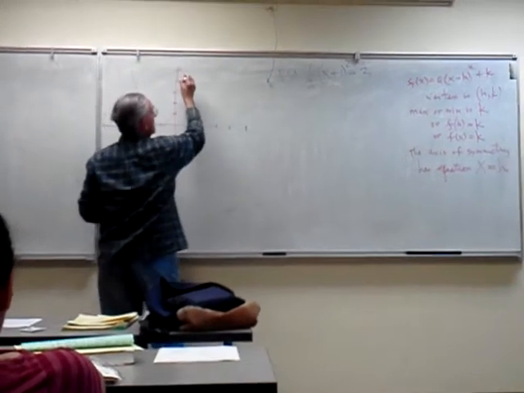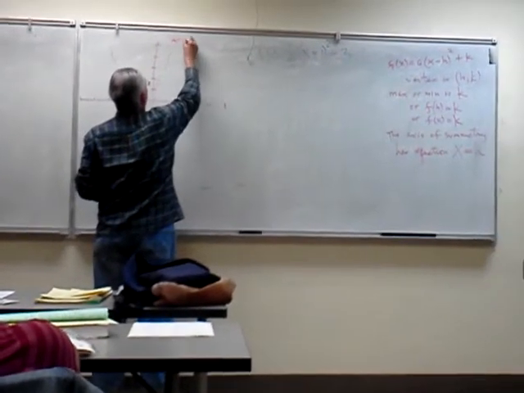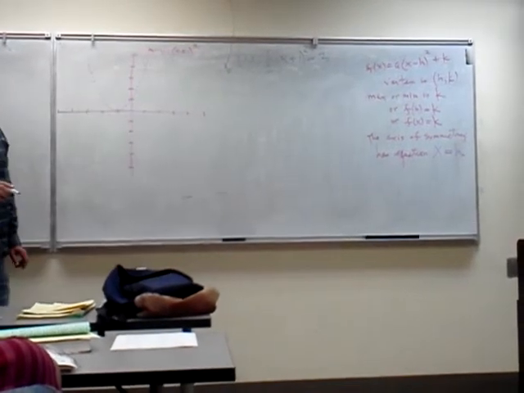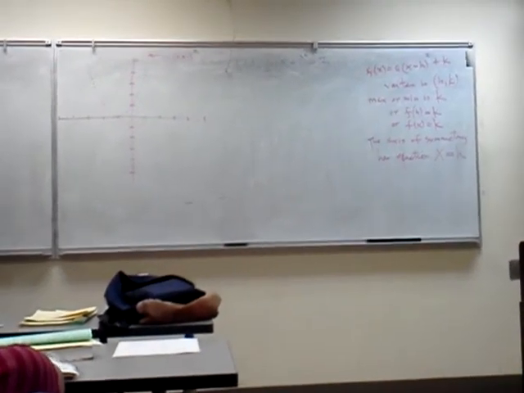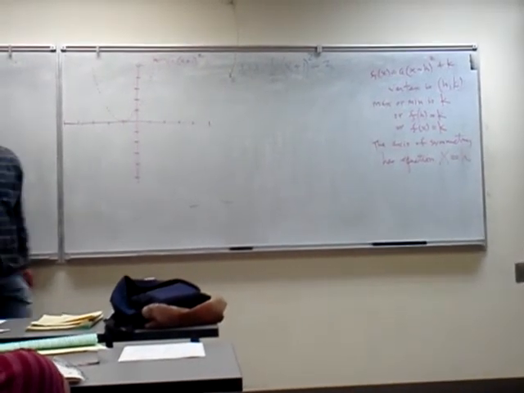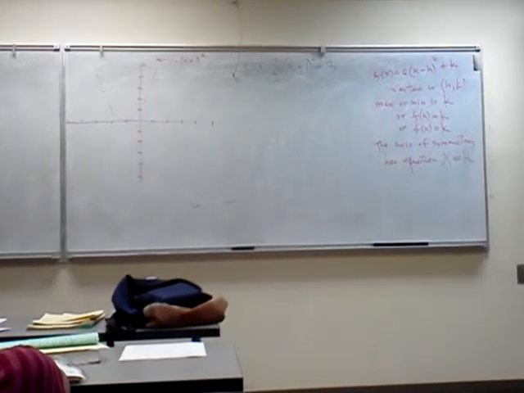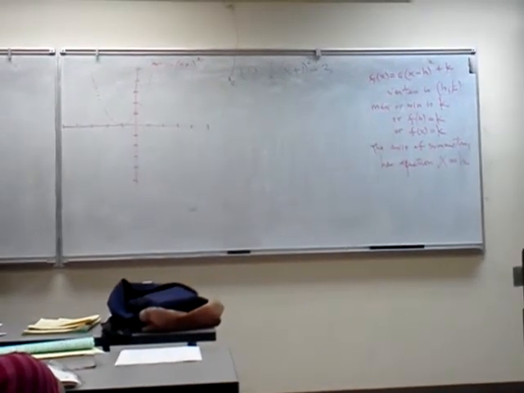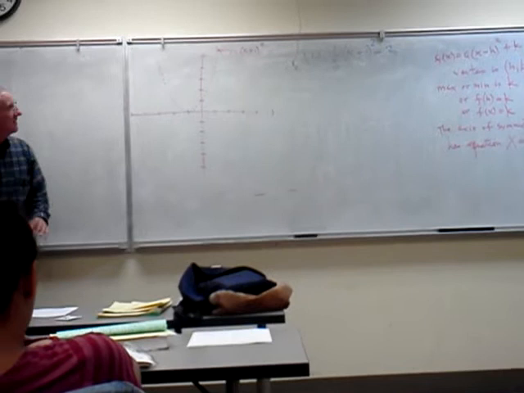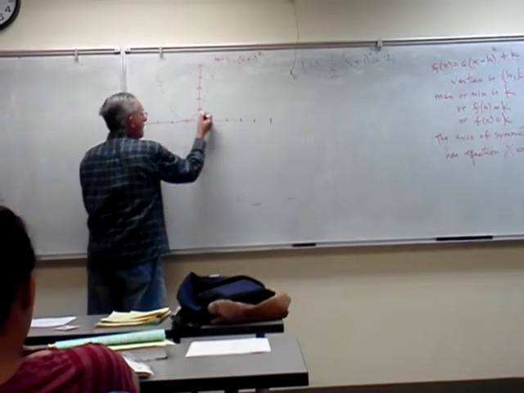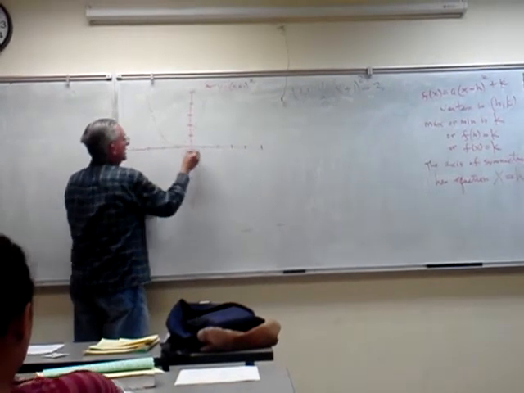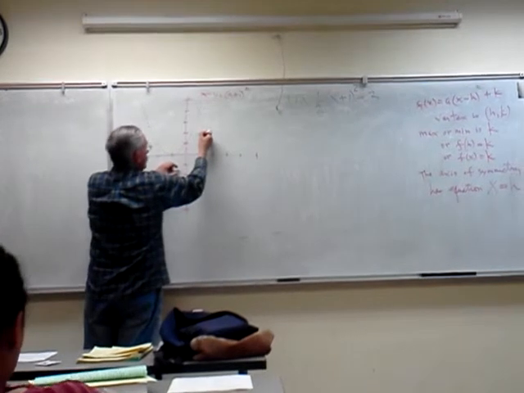Okay, so this is y equals 1/2 times x plus 1 squared. Now, what does the 1/2 do? Notice it's a positive 1/2, so I don't flip it around the bottom. But what does it do? It moves it up a half. No, it doesn't move it up a half. Stretches it? Not exactly. It shrinks it. It makes it short and fat. So in other words, instead of going up 1, it only goes up a half. Instead of going up 4, it only goes up 2. You with me?